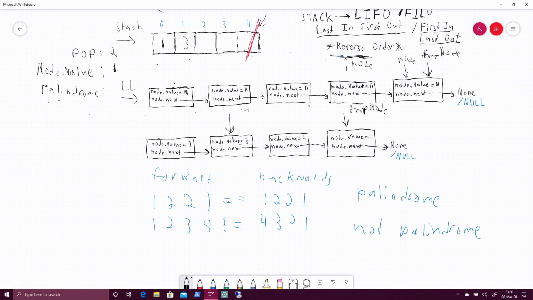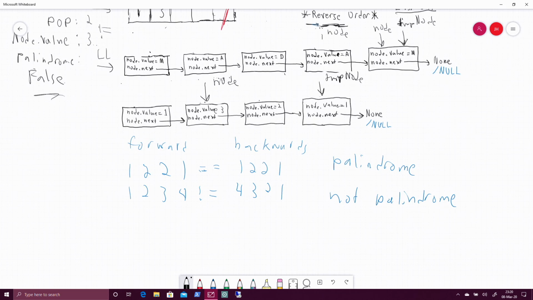We have incremented node. Node.value is 3. Ooh, these are not equal. So obviously we now know we do not have a palindrome, and can return false. No need to continue because we already know it's not a palindrome.